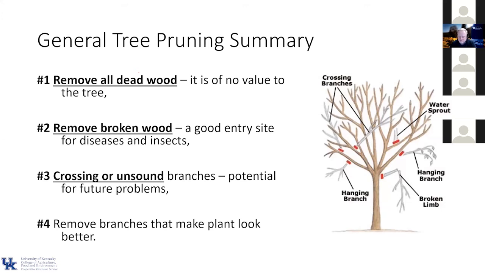At that point, you'd address those branches that are co-dominant when they're not desirable branches like that. But that's the summary of the presentation. That's when I walk up to a tree, that's my assessment. That's what I look for, and then I work from there, from general to specific on trees.